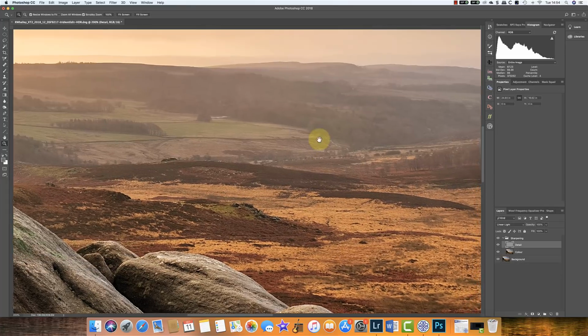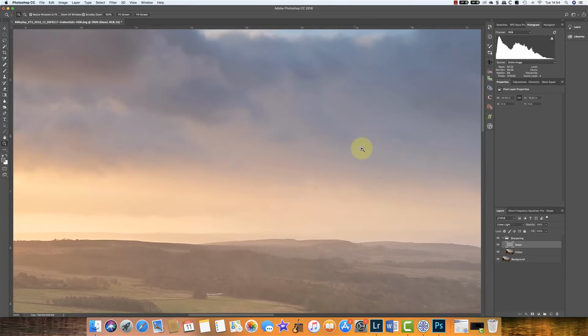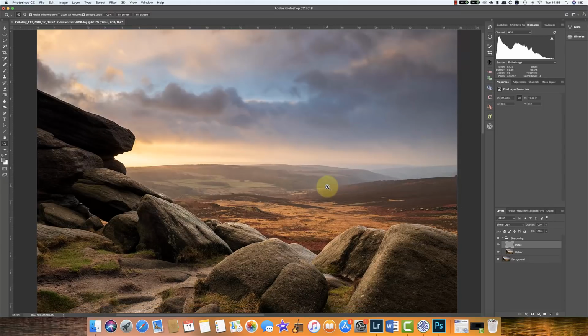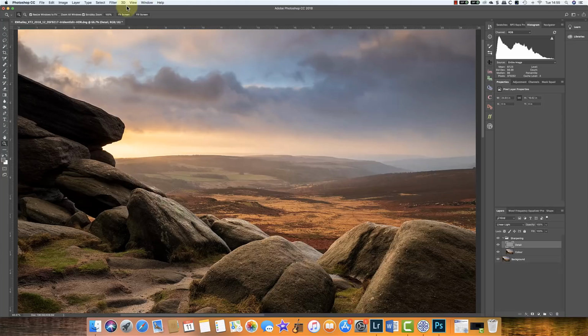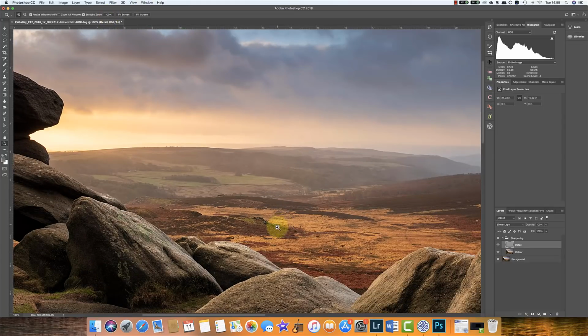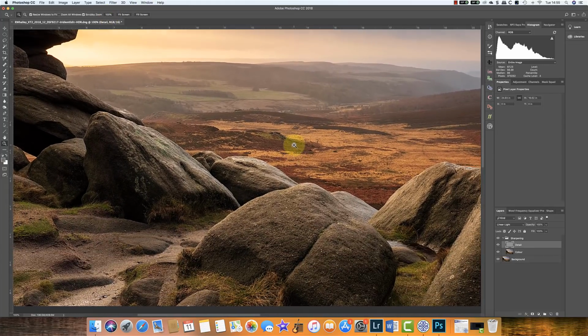So again, we're not seeing any problems in the sky when we've done this. All we've done is sharpen detail, not the colour information in the image, or the noise in the image. Let's go back to looking at what it's like on the full screen. It's looking good, and at 100% it's actually looking very, very sharp and possibly even over sharpened.